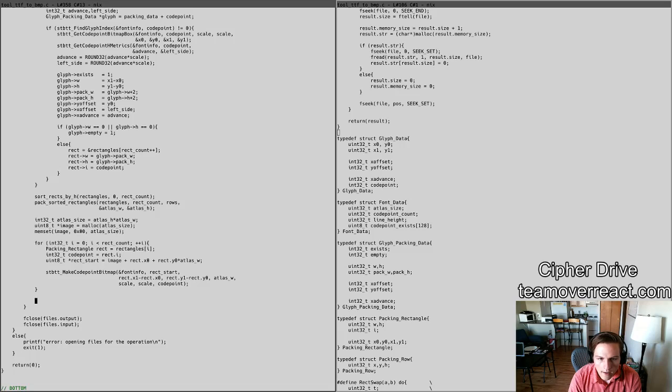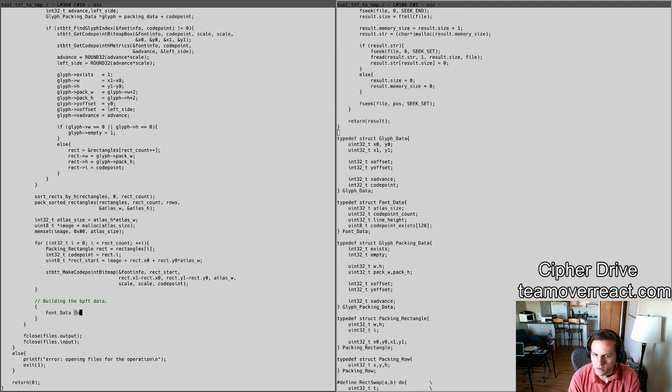So we need to start setting those things up. So I'm going to put a little thing there to mark building the font data. There we go. So here's the font data. Here is the glyph data.